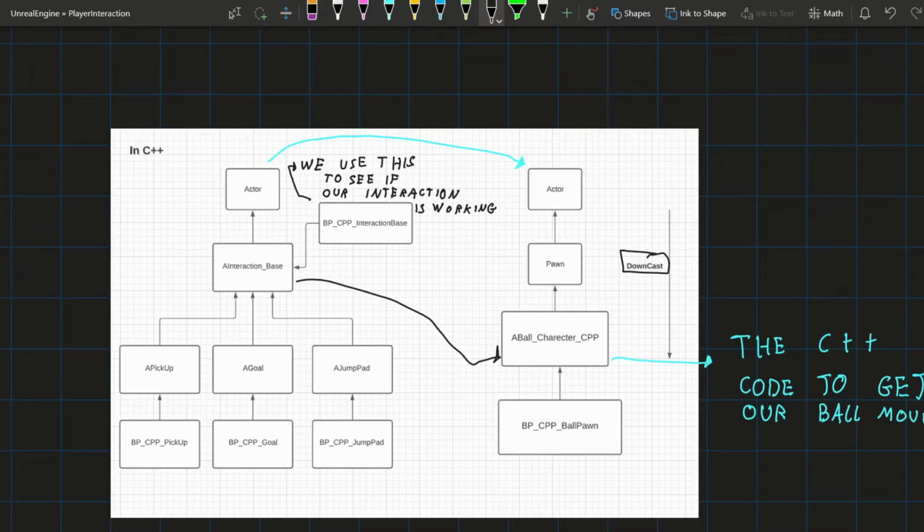By using the concept of downcasting, we're able to ensure that the class it's interacting with is specifically the one we're looking for. In this case, mine would be a ball character, but yours would be something else. Yeah. So let's get to it.